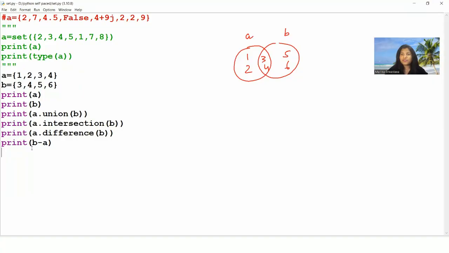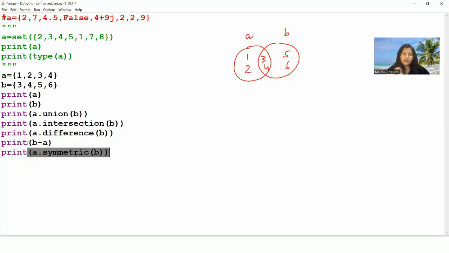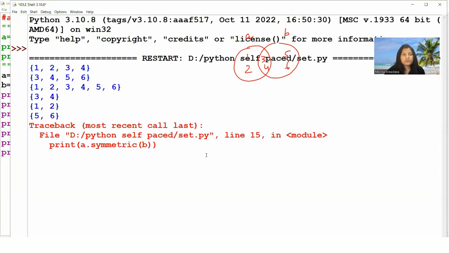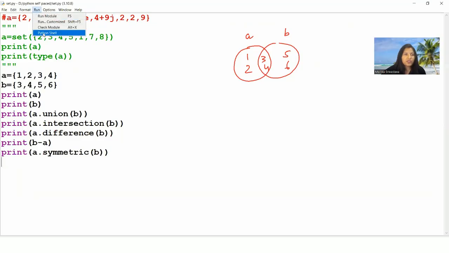Let me apply here symmetric also. So print A dot symmetric with B. Okay, I hope the function is same. Okay, so just a minute. I can check the function over here.